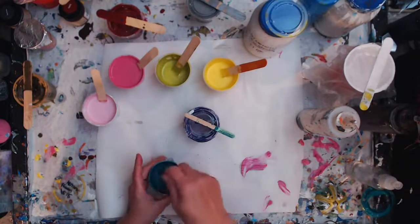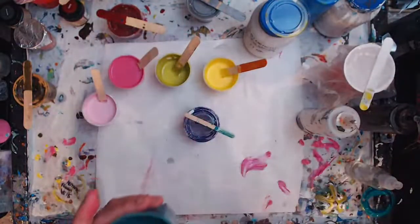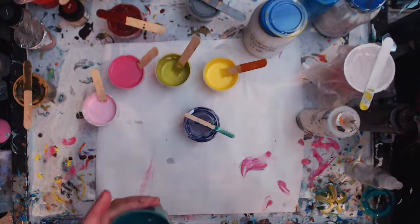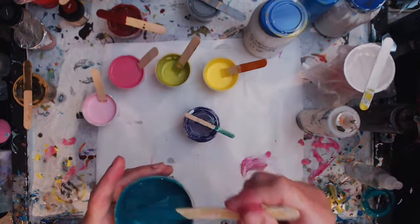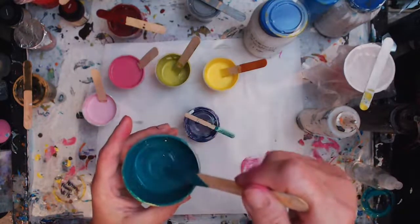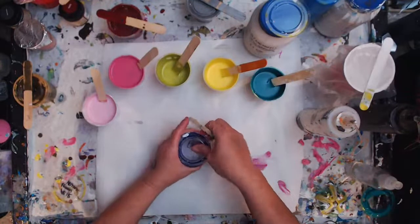And this green is just really lovely. It's a mix of phthalo green and a couple other greens that I had tried out and wasn't really keen on the color. So I mixed them all together and added a little bit of blue. I mean, just a drop. Yep, we're at a three. So we're going to put these together.